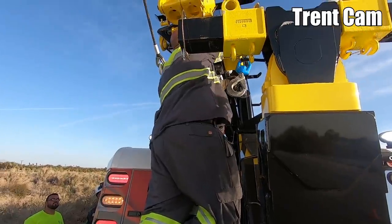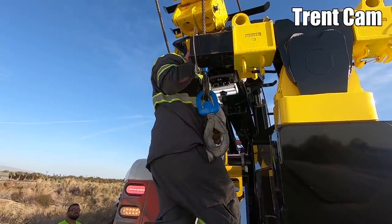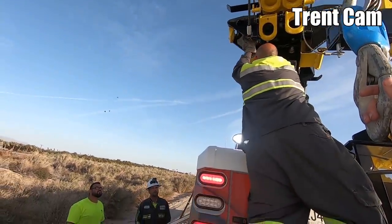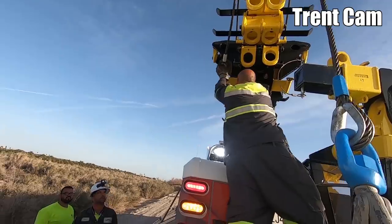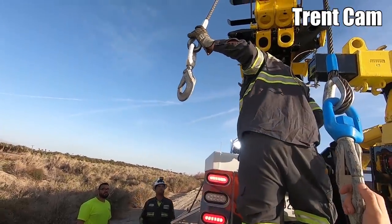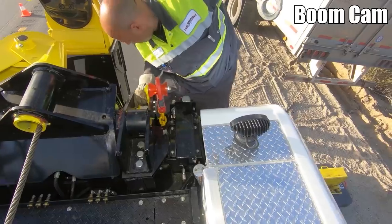All right, get that thing out of here. Come on. All right. Grab this one, then. All right, give me that. Now get white. Is that blue one free spool or no? Yeah, it is now. Sometimes blue locks up when it's too tight, so, or either one of them does that. Other way. All right.